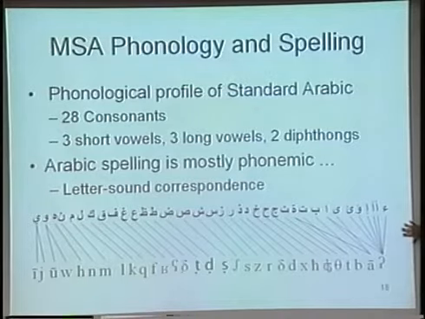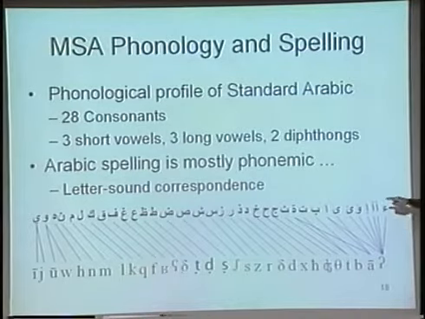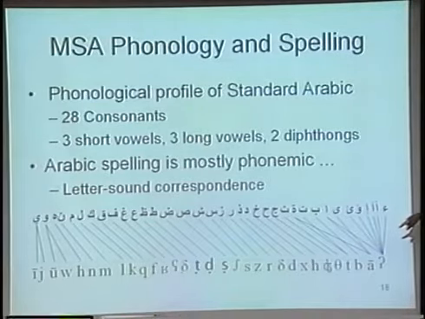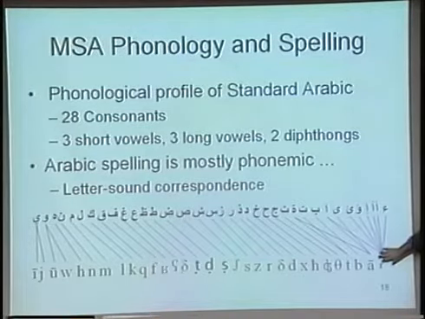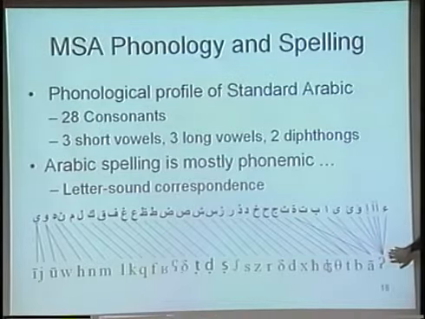In this diagram here, I listed all the phonemes that appear in Standard Arabic, and I listed the letters of the alphabet. And I did the alignment of what can map to what, all the possible options. And you can see that most of them have one-to-one mapping. Ba is spelled in one way only. Sa is spelled in one way only. But on these ends here and over there, you get some ambiguity. And these are the exceptions that I'll be talking about.